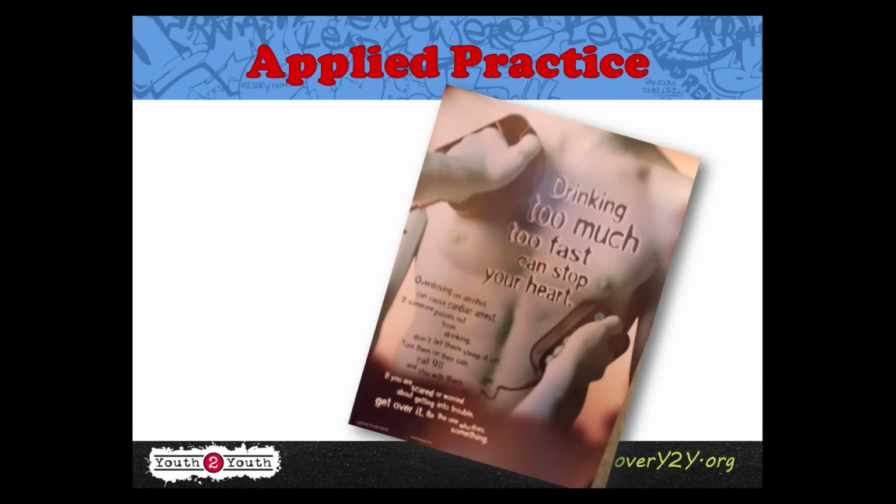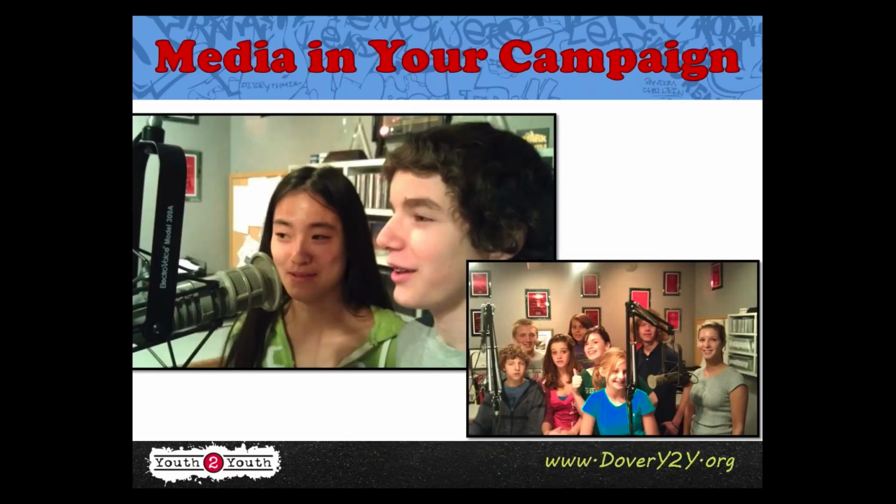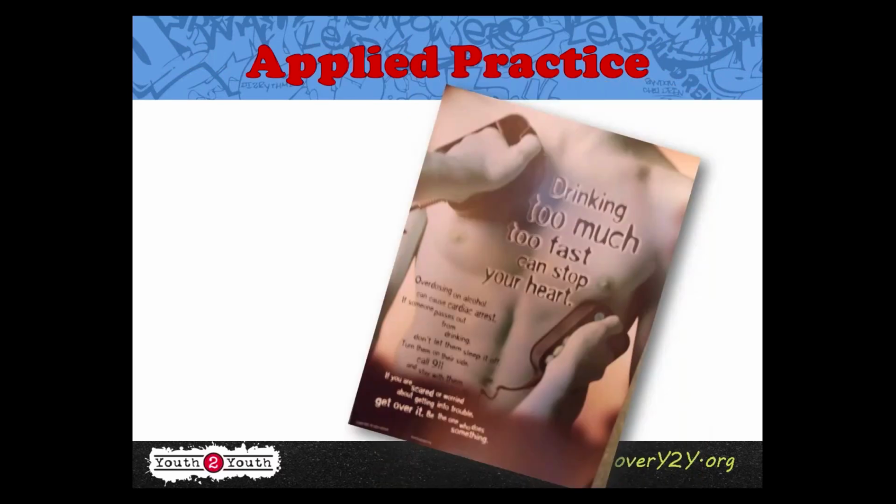In the interest of time here, I'm going to skip over the second applied practice because I think you got the gist of how we used that. But you can do the same thing with examples of media, and instead of asking them who the target audience is, what the goal is, ask them what strategy is being used here. So if you said that to your students, you would hope that they would say, oh, this is a health strategy, warning about the dangers of binge drinking being capable of stopping your heart. So that would be a health style message.